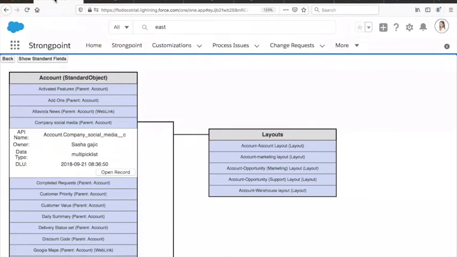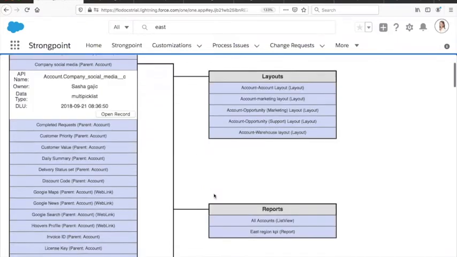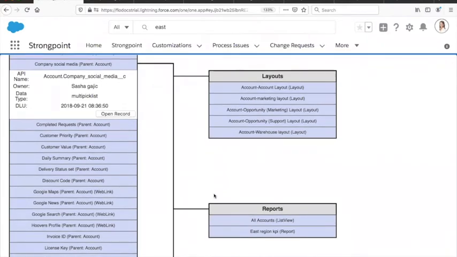In this case, I'm just looking at an automatically generated DRD of the account object. And in a demo, we'll show you how you get there in the first place. And in this case, somebody's just asking if they can change the company social media field. And what they really mean is, can they change the pick list, right? And in a few seconds, somebody's able to click on it, and they can also do it by just searching for it in the browser bar and going directly to it. They can see the same DRD, but just for that one field.